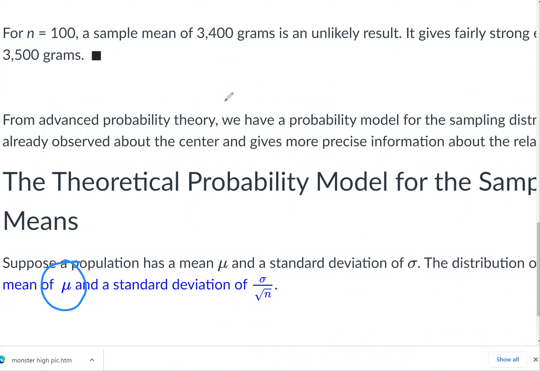It's just going to stay μ no matter how many simulations you do. But the standard deviation is not just σ. It's going to be σ divided by the square root of n because it depends largely on the sample size. And we'll see more about this on coming pages. But that's our formula.